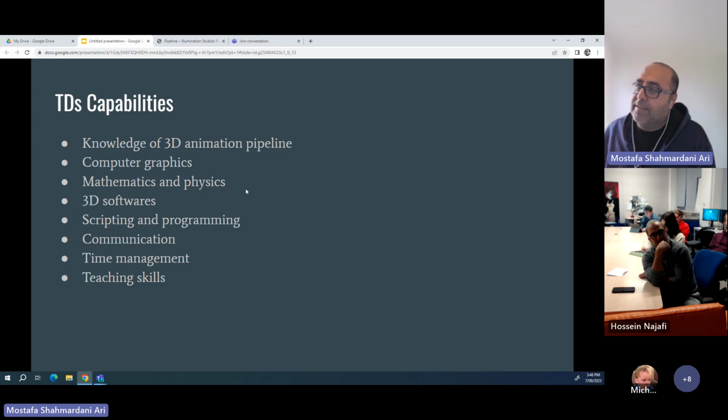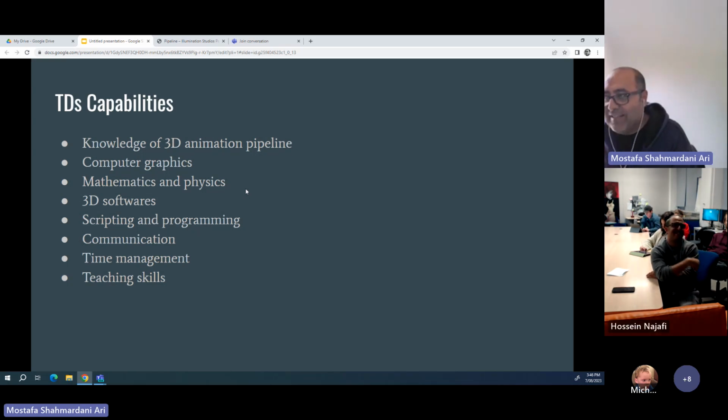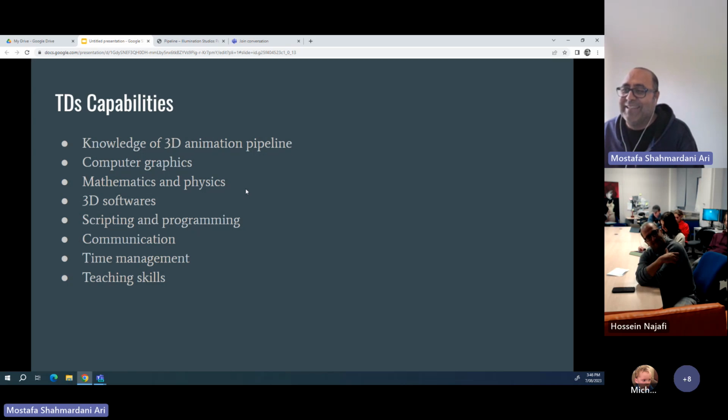TDs actually make documents for their tools. Documentation is a very forgotten thing in the companies actually, but it's very important, because it helps to transfer knowledge to others, and they can stop reinventing the wheel from the start, and they can improve things very quickly.